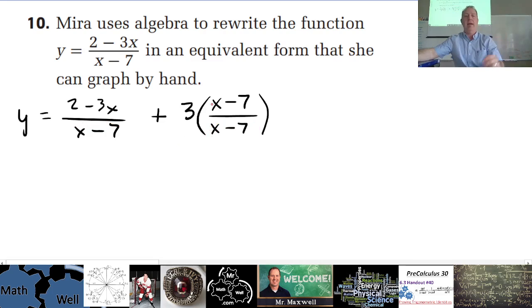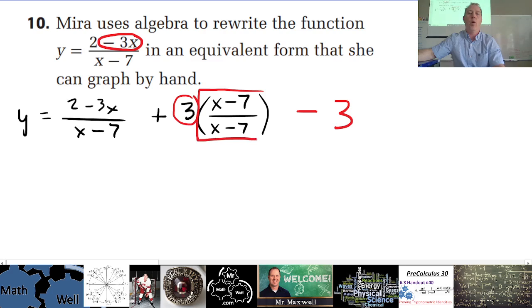This is okay to do because really I'm just adding 3 times 1 to this side right there. That's still a 1. All that I need to do now to balance off this equation is subtract 3 times 1. So I'm just going to do a minus 3 out there. Okay? So if you have to get rid of more than one x, or balance off more than one x in the numerator, then just add or subtract multiples of 1, which has the same denominator as this one. And then we'll follow this through and I'll show you how this works out.